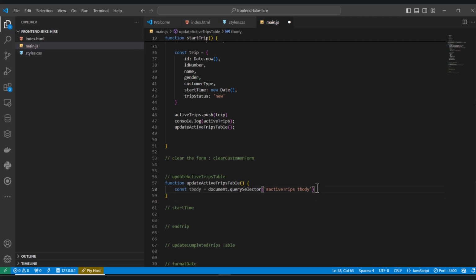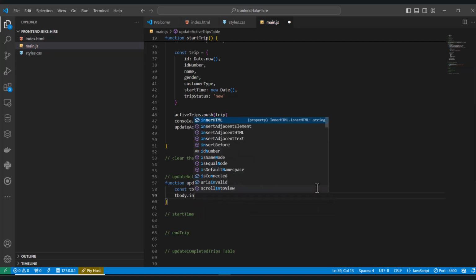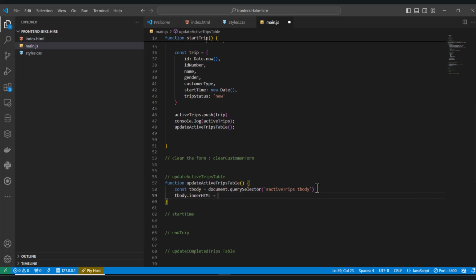So we will say that this table body, its inner HTML is going to contain the following. So innerHTML equals active trips. So this is the array that we want to loop through, so to speak, loop through every trip and create a row. So we say, on your map for each trip, then we use a template here, a string template. So we say we are creating a table row dynamically. So this is how you create dynamic attributes.